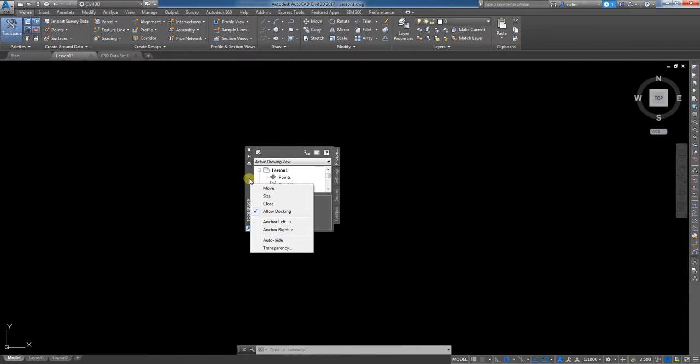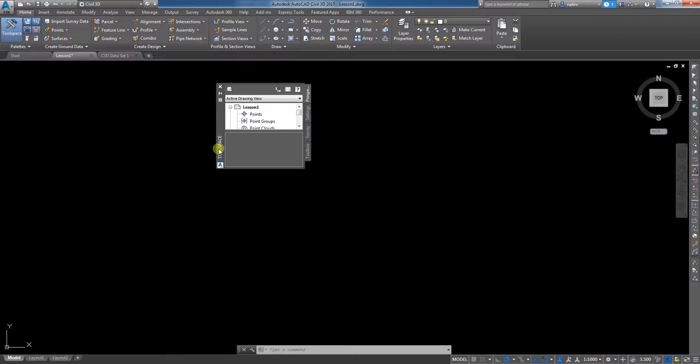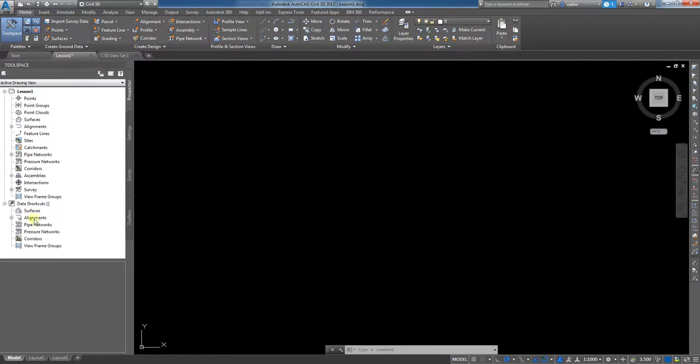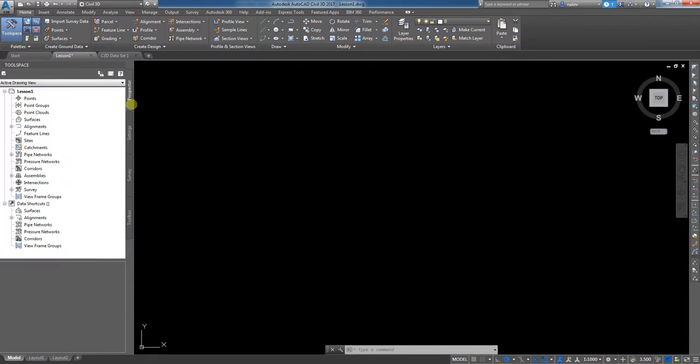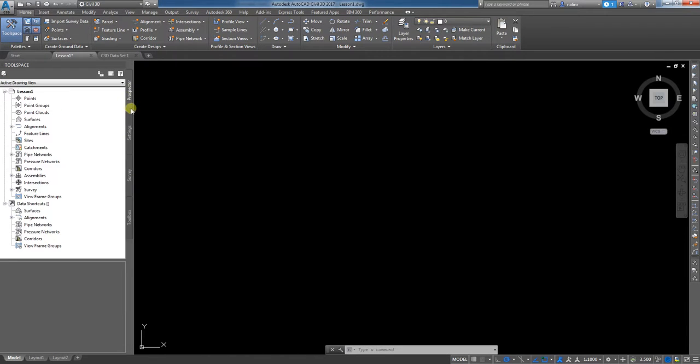If you right click on it, make sure when you try to move it, you click on this name bar, not everywhere else. So click on the tool space, this bar right here. If you right click, it gives you options: anchor left, anchor right, auto hide, whichever you like. Usually I keep it standing like here. In this tool space, we have 4 tabs, or we can call them vistas: prospector, settings, survey, and toolbox. I'm going to explain in detail about the prospector and the settings.